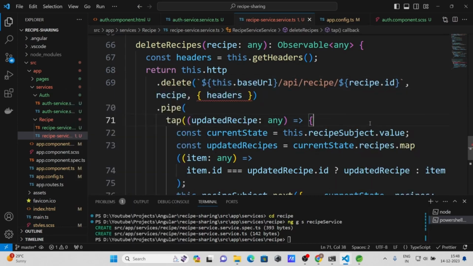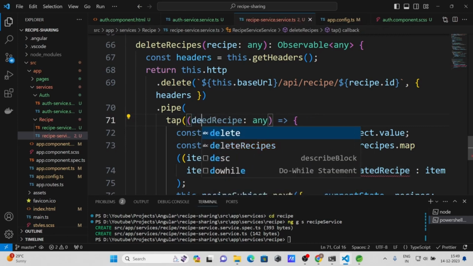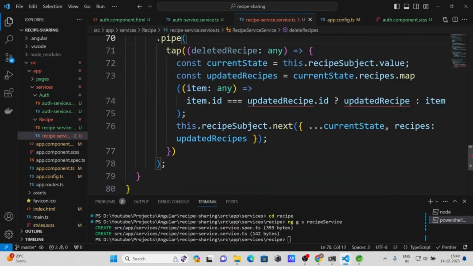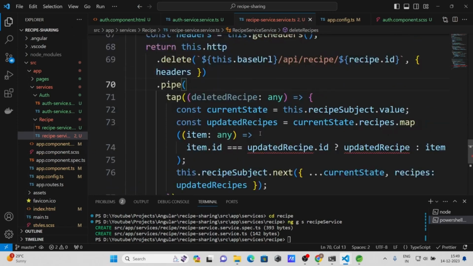All right, and here headers, because it doesn't contain a body, so I need to remove the body. And here instead of updated, I will write deleted recipe.